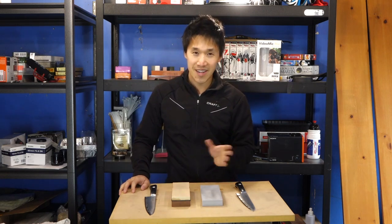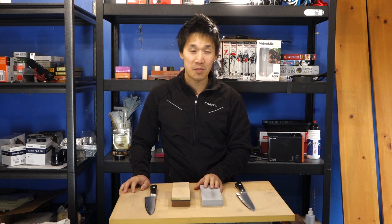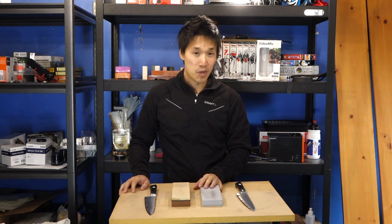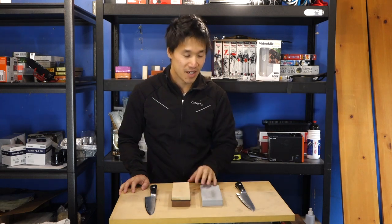Now, we're not going to jump ahead and compare the two just yet, but these two will probably at some point go head to head for maybe the top spot of the best sharpening whetstone or polishing whetstone. But we're not going to jump ahead yet.